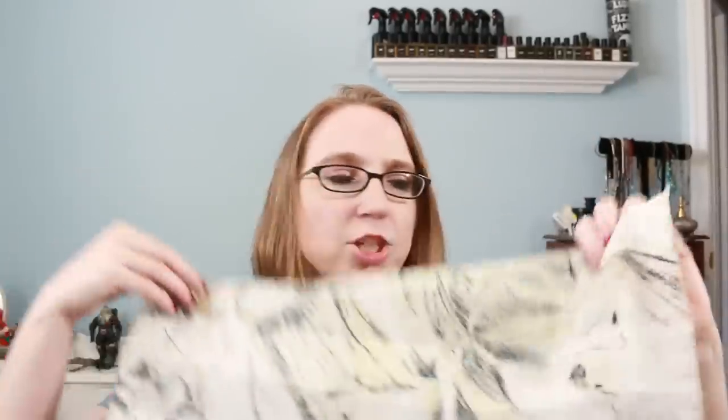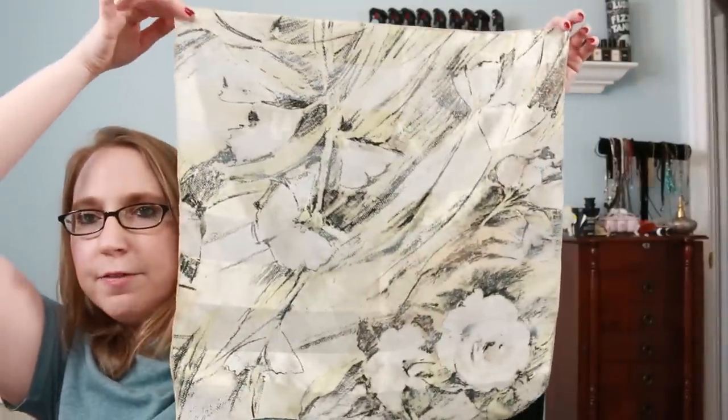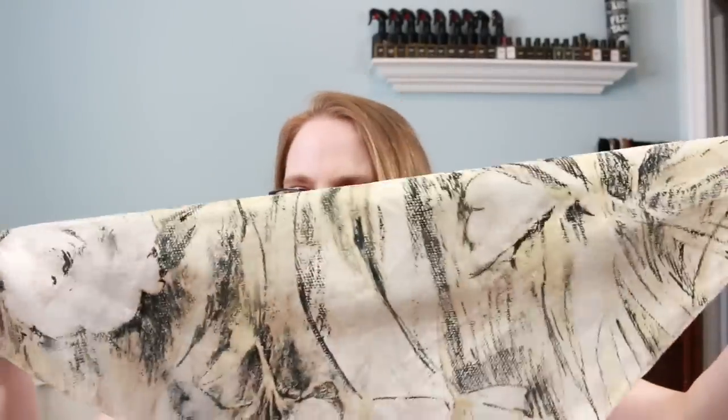It's called the Recycled Knot Wrap and it's soft and silky — almost the size of a handkerchief. It has a neutral color with a floral, abstract print to it, so it would be the perfect size to wear up in your hair. I should do a video on how to wear Lush knot wraps in your hair sometime. I do have quite the knot wrap collection — I buy ones that interest me and use them as backgrounds. Maybe I'll do a collection video if anyone's interested.